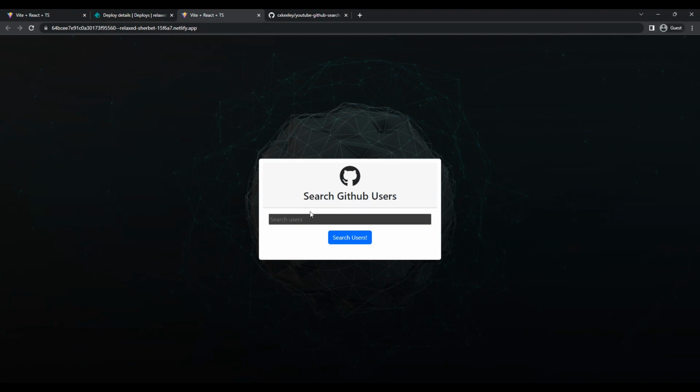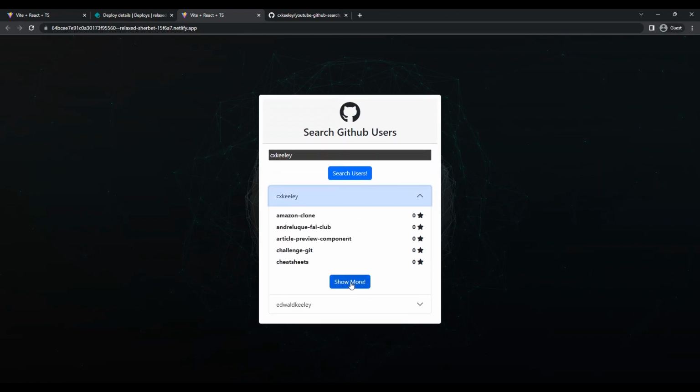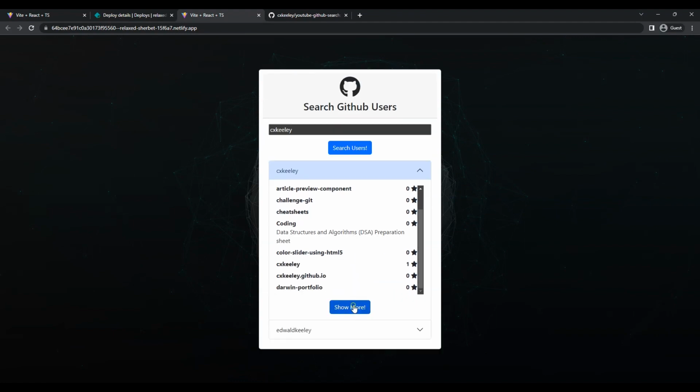After that we can open the production deploy. Okay, we enter the name CSKili, and it is working. The user is working and the app is working.